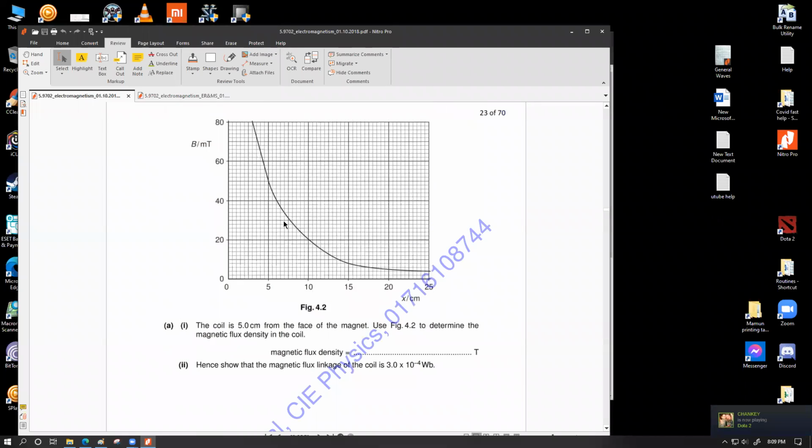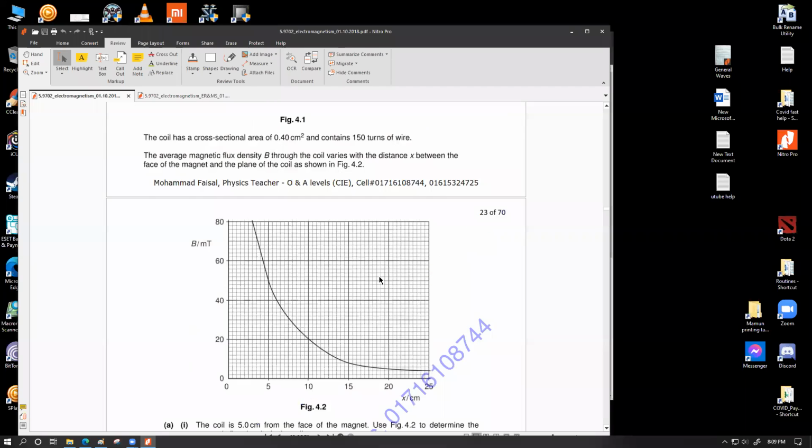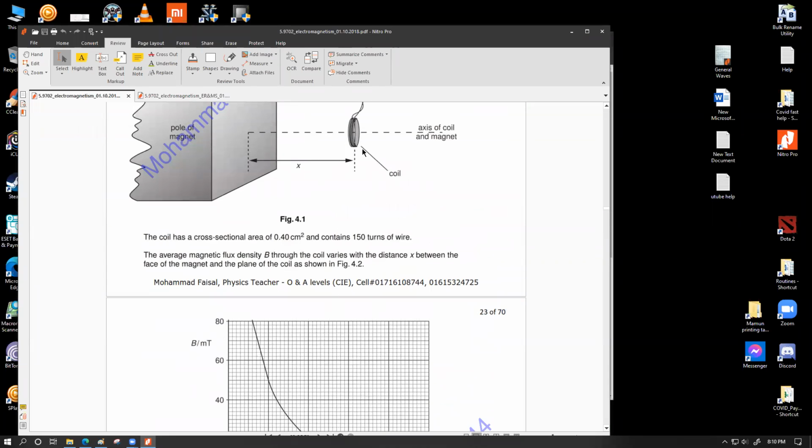Now try to understand over here. You can see that there is a gradual decrease of gradient, right? Which means it should accelerate. Exactly. So over here a small distance movement will give you a large EMF, but over here a large distance move is going to give you a small EMF. Which means if you want to get a uniform EMF, you need to move slowly around this part, and you need to move pretty fast over here, so that the rate of change of flux pretty much remains the same. Which means as you move the coil from 5 centimeter to 15 centimeter, you have to speed up the motion, or you can write that the coil should accelerate.